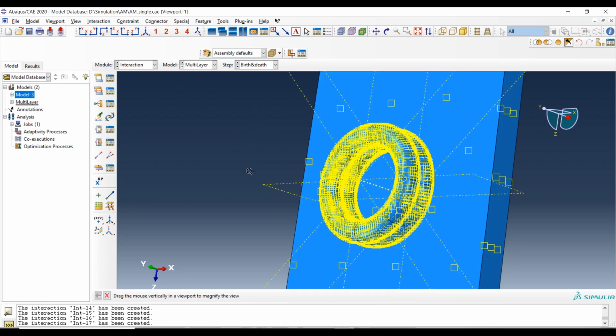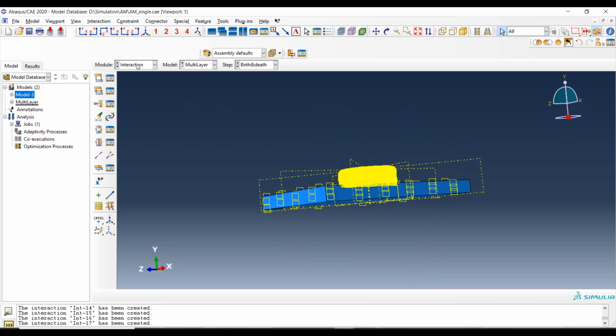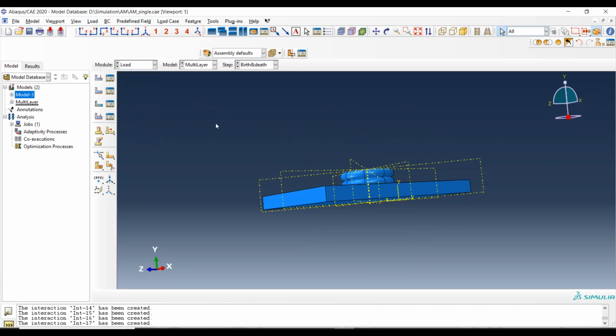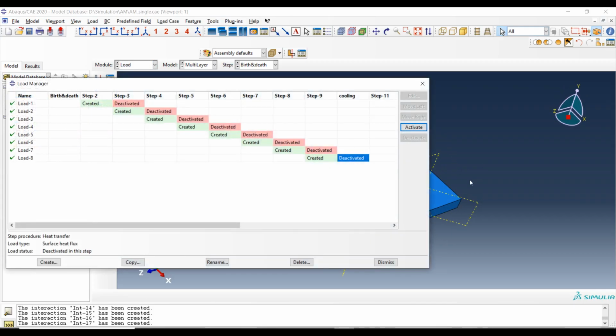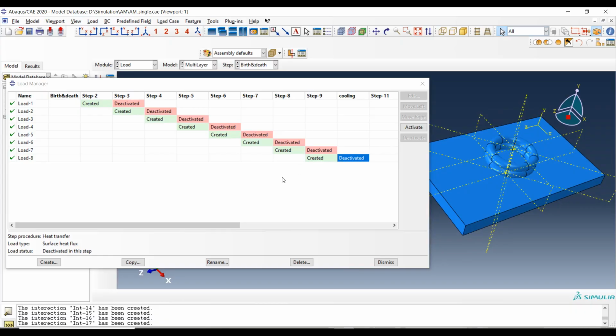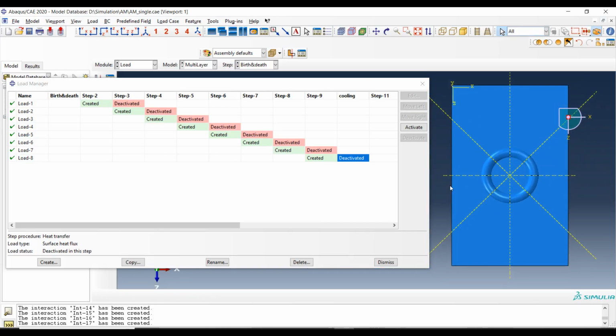Okay, and after that, I think only one part is left to be done, and that is defining the load for the radiation. So we need to again define eight load or steps like this one for our model.